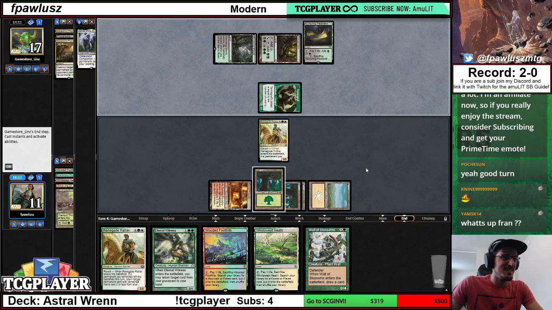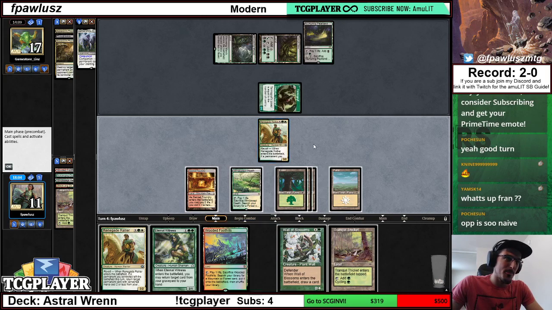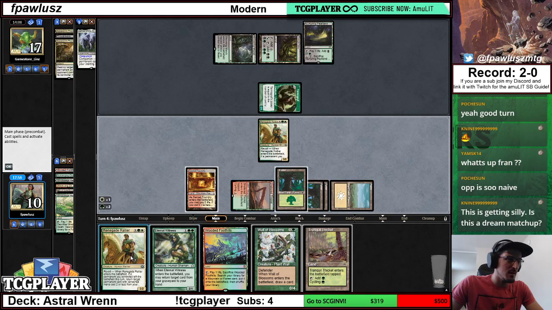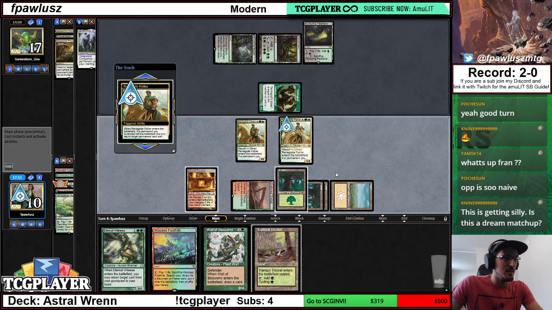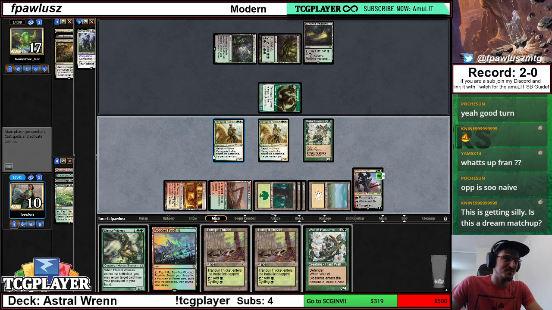Astral Wrenn. Getting value from your lands. Using Renegade Rallier to get back your Wrenn. Good stuff, good stuff.